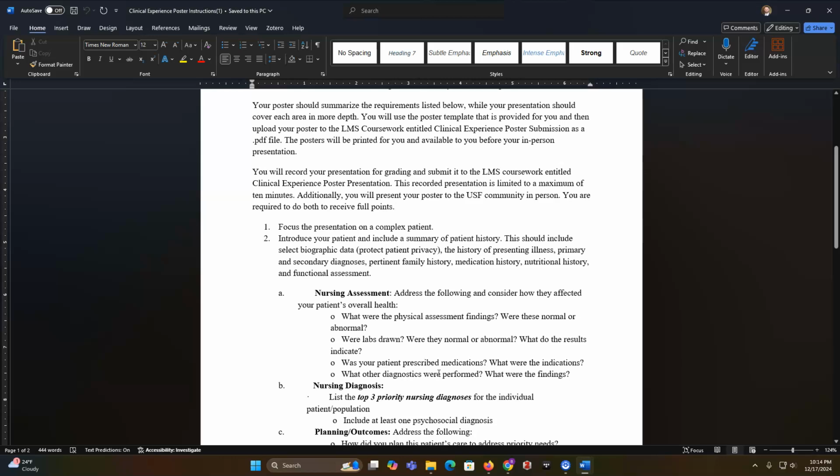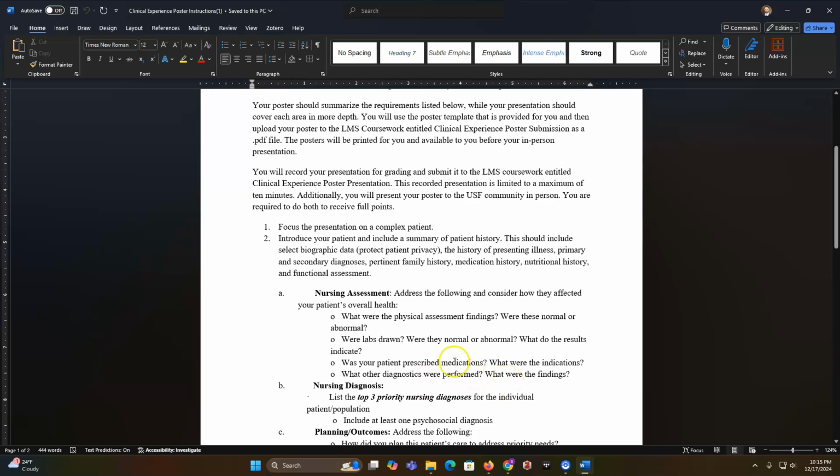If you want, sometimes radiology can print you off a blank copy of an interesting finding. I would say generally don't do that because you don't want to break HIPAA and you don't want to be responsible for that. Maybe you could find an image online that would be indicative of a pneumonia or a similar situation, but it wasn't necessarily your patient. And that's all right if you want to add that to your poster, as long as it doesn't overwhelm your whole poster and take it over. But what were those diagnostics? Was it positive? Was it negative? What were the specific findings, and what does it mean?